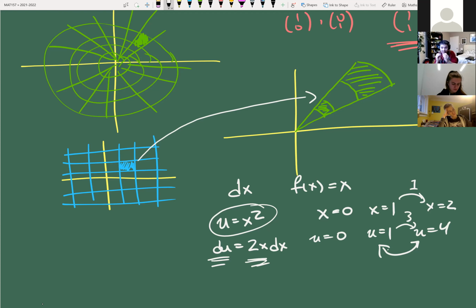It's 2x at each point x. This is an infinitesimal scaling. When x is equal to 1, we're infinitesimally scaling by 2. When x is equal to 1.1, we're infinitesimally scaling by 2.2. When x is equal to 1.2, we're infinitesimally scaling by 2.4, or whatever it is. And then when we integrate that infinitesimal scaling, we get the total scaling on that interval. So we're computing that scaling infinitesimally at every single point, integrating that scaling, and it will give us the overall global scale factor. That is effectively what's happening there.